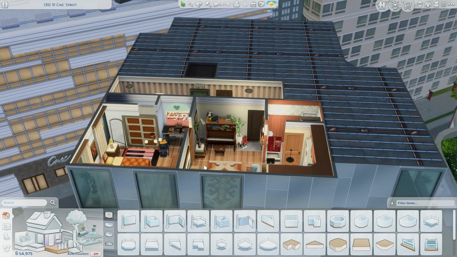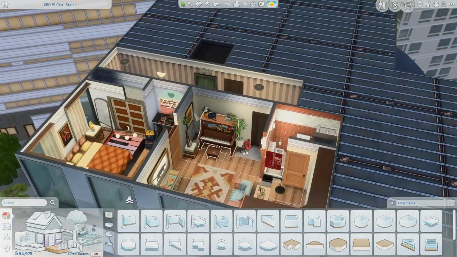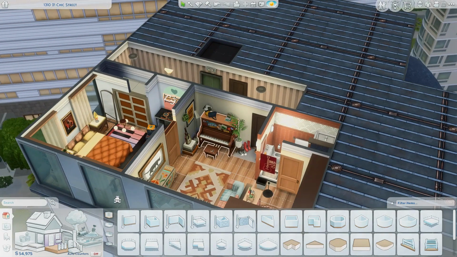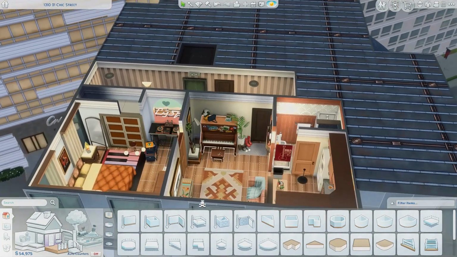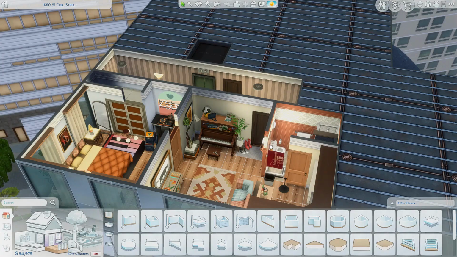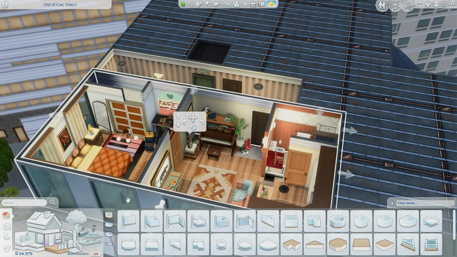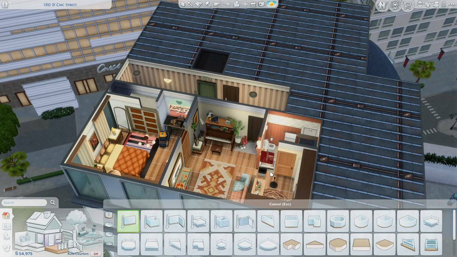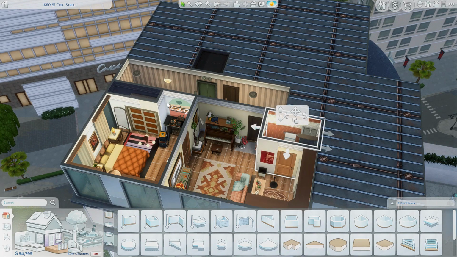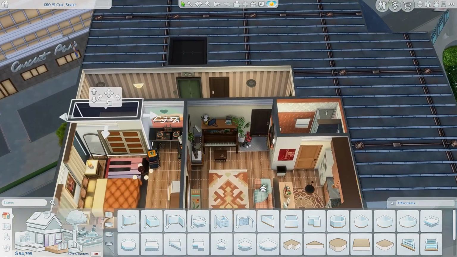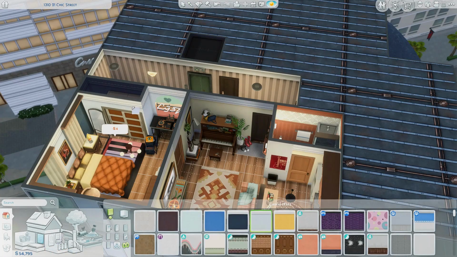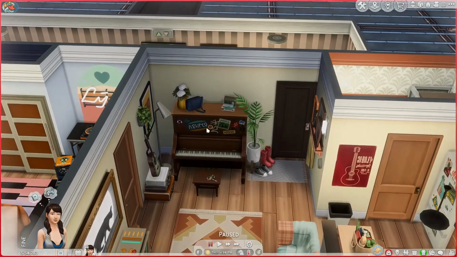So this has been placed down in 131021 Chic Street, and this is also a good time to show you how it works when you put apartments into your build or your save from the gallery. The way I do it is I deleted some walls here to make this whole place outline as one room, because you'll see when I add the walls back, I don't know why it has to jump like that, but now we have all of these different separate rooms, right? So we can't just pick it up and save this whole thing as a room when they're all walled off, but you'll just have to add the walls back and of course add all of the different wallpapers back. And then you are all set to get started.